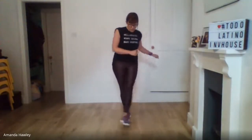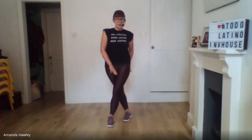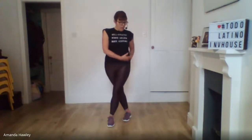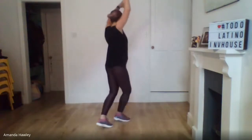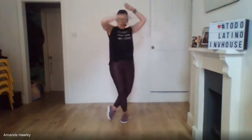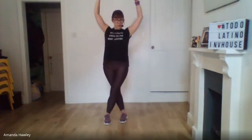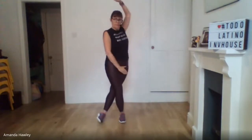Toe, heel. Toe, heel, cross. Body weight into the front leg. Keep both feet on the ground completely. Bring either one or two arms up. It depends on what you want to do. You can go one to two to one to two. So it can be one, two, three, four actions. Or it can be slightly more alarming. One, two, three, four, down. One, five. So we can take both up, up, down.